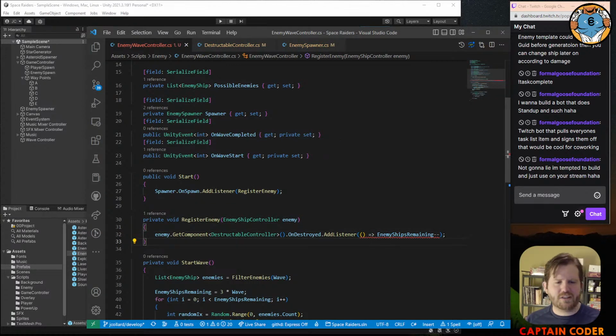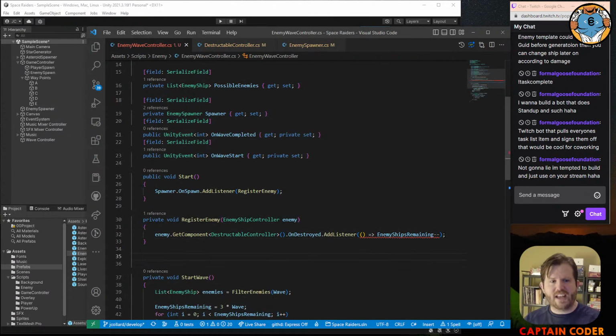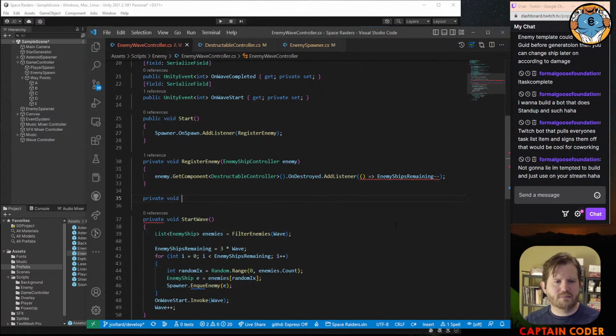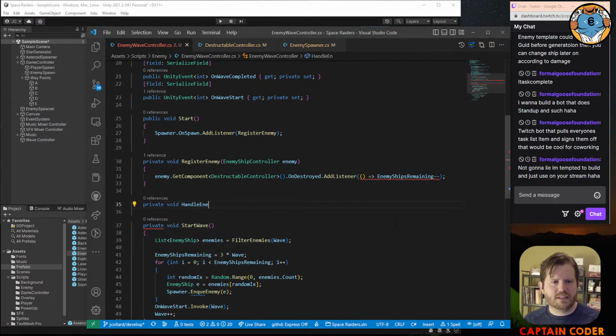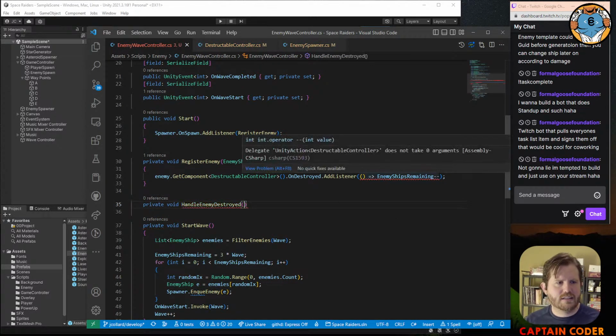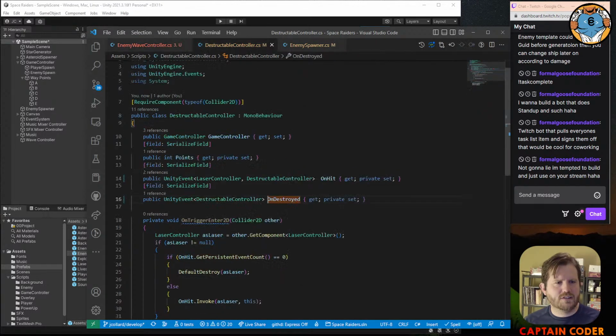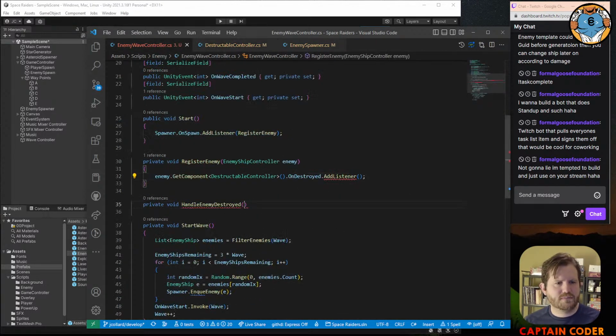Well, it can't quite do that because we also need to, when the wave ends, private void handle enemy destroyed. And this is going to take in destructible on destroyed. It just takes in a destructible controller.